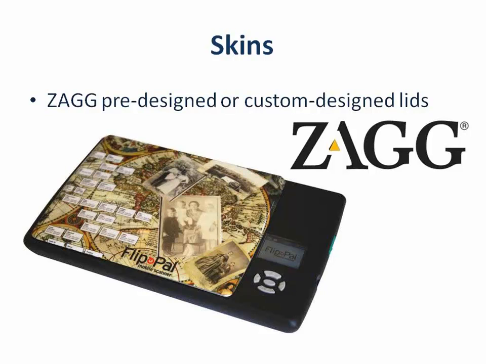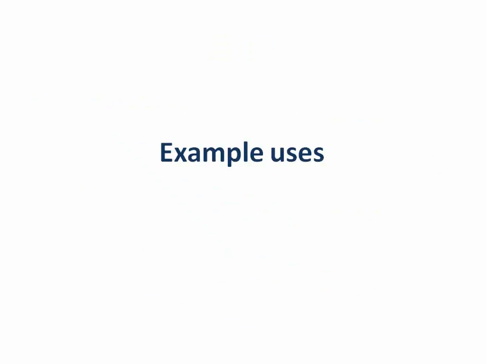Another very fun thing is a company called Zag. You can give them a picture, and it'll print on a piece of plastic that you can apply, we call it a skin, to the lid. So now you've got a FlipPal that has your own customized look to it. That's very handy, especially when you're out and about and maybe several people have FlipPals. You can for sure know which one is yours. It gives you the chance to really make the FlipPal something you're proud of and something very personalized for you.